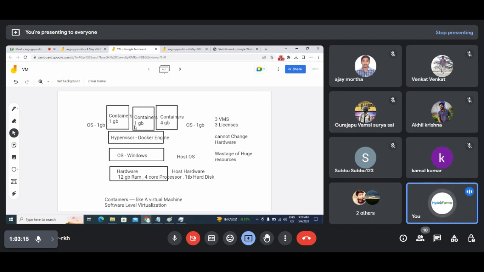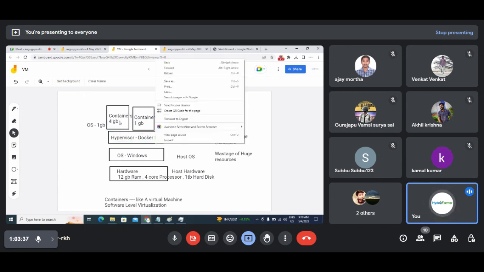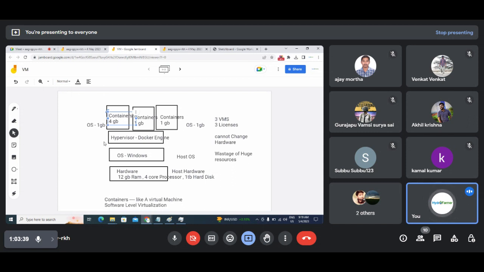If all the containers are running with only 1 GB of RAM, that means only 3 GB of RAM is consumed, and the rest of the RAM will be available for free. Suddenly, if this container needs more RAM and asks for 4 GB of RAM, the Docker engine will make sure it is provided with the 4 GB of RAM.